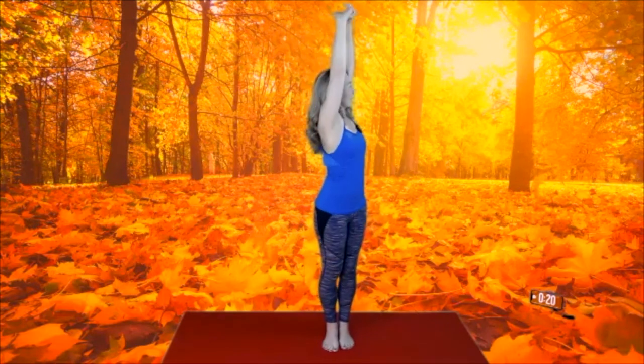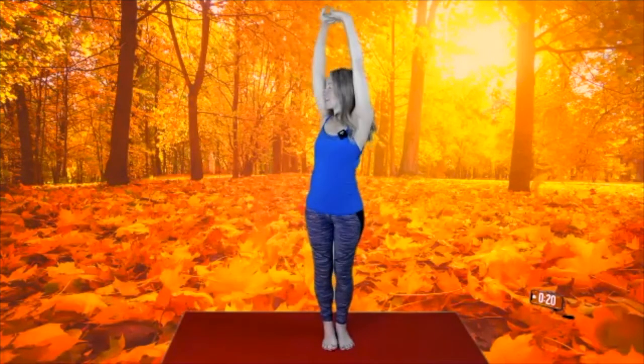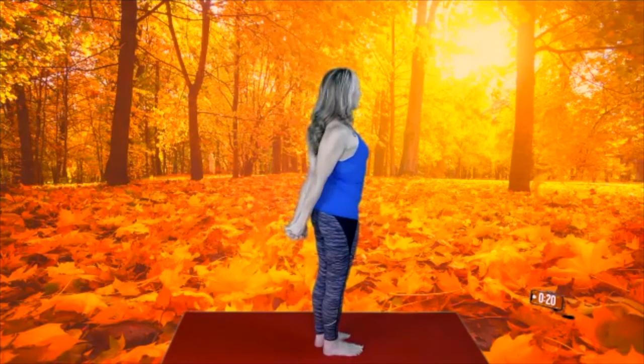Rotation. Center. Rotation. Center, interlink the fingers. Push them away. Really push the hands away, squeeze the shoulder blades together.